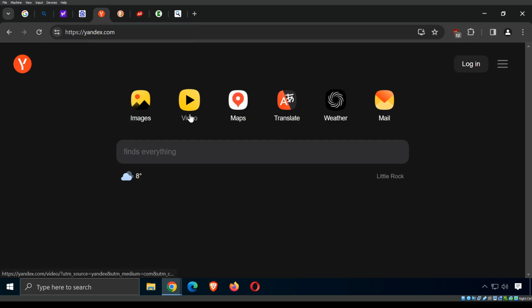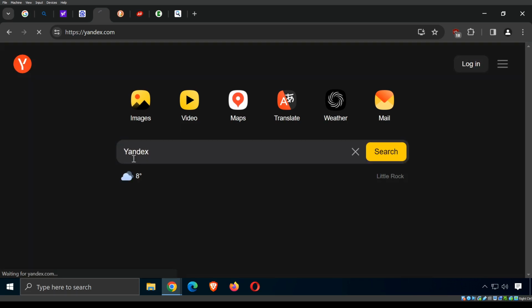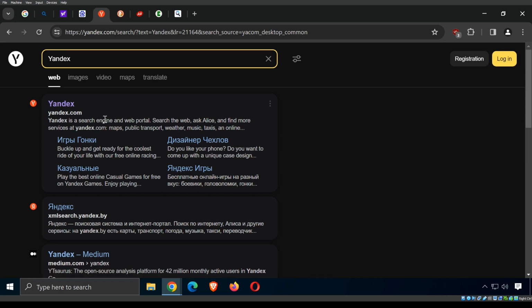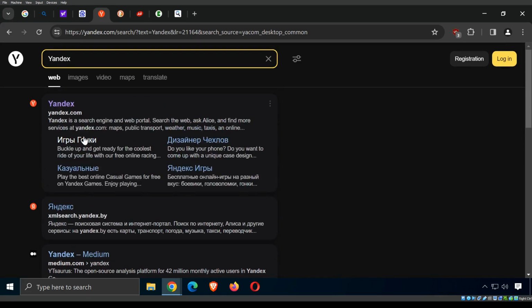And then if we look at the next one here, Yandex. Yandex is the dominant search engine in Russia, believe it or not. Let me type in Yandex here. You can see some Cyrillic alphabet here. That is, of course, Russian. But it's the dominant search engine in Russia. It holds around 46% of the market share in the country. Of course, they're going to use some other search engines there as well. But a lot of people use Yandex, especially in Russia.